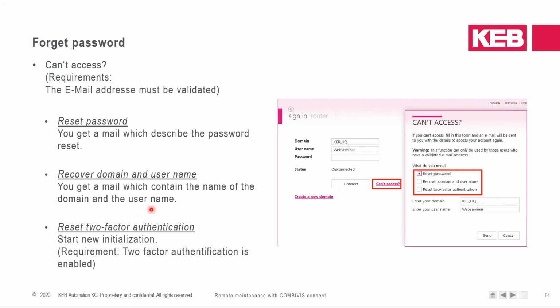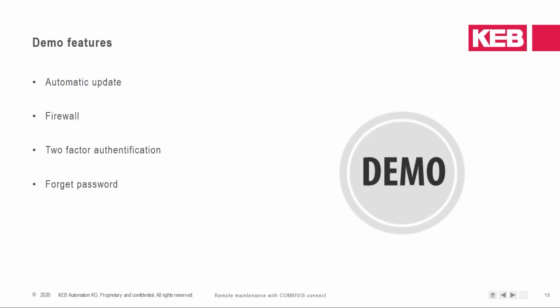Okay, Basti, now we have heard it a few times, the validated email address. How do I know that my email address is validated? It's a good question. I will show it later in the demonstration if it's okay for you. Okay, thank you. Good. We start directly with the demonstration of the features, and there I will answer this question. I will show you the automatic update, the firewall, two-factor authentication, and forgot password.